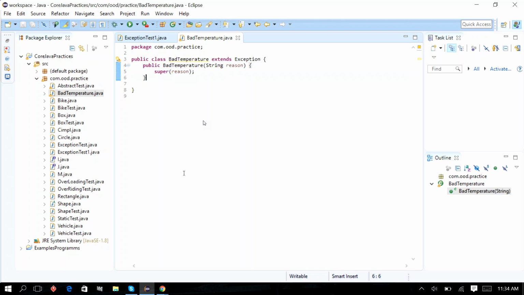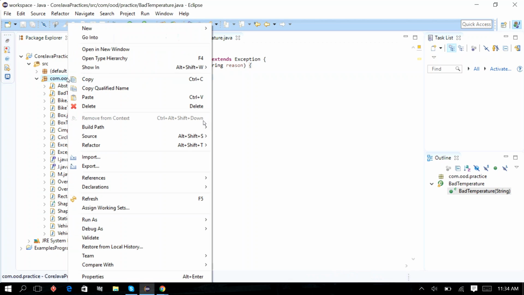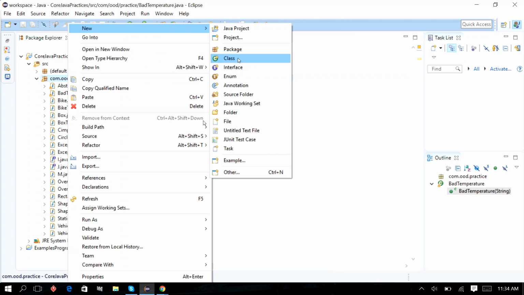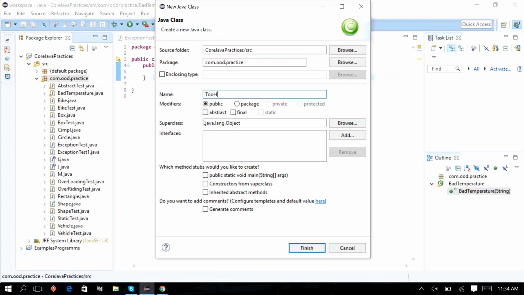So take that. Create a new class and name it TooHot. The TooHot superclass should be BadTemperature.